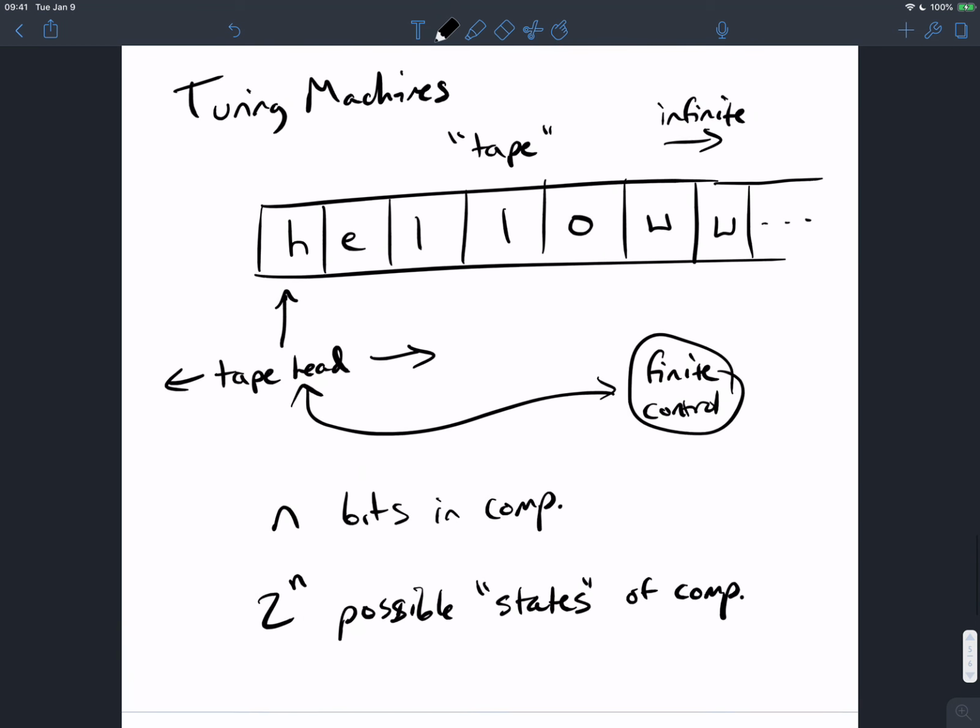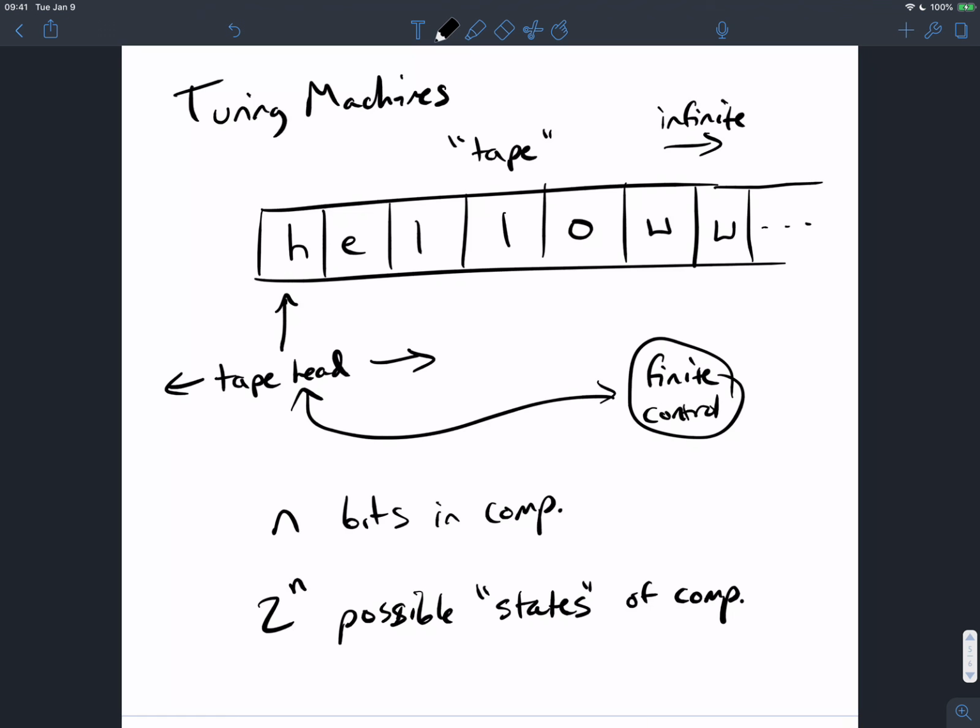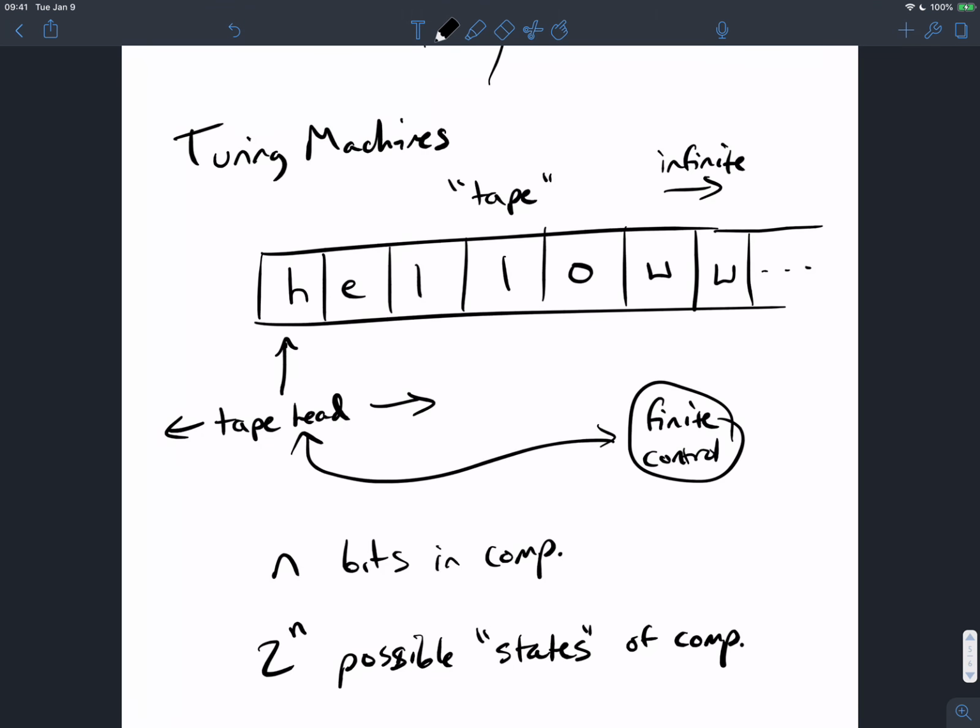Okay, so just to recap, we have this finite control, and it's going to look at what particular state the machine is in, look at what symbol it's reading on the tape, and then based on this finite control, figure out, okay, here's the state I'm going to go to, what memory layout's going to change. Am I going to move left or right? And should I write a different character where I was before? So if I'm looking at this hello input right here, maybe the thing to do is write an X right where the H is, and then move right.